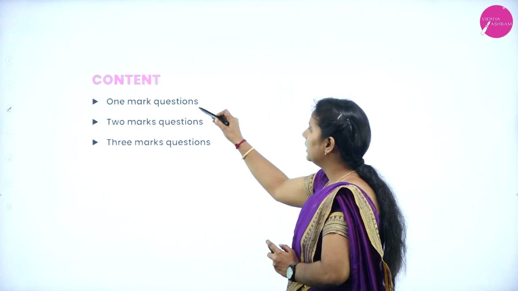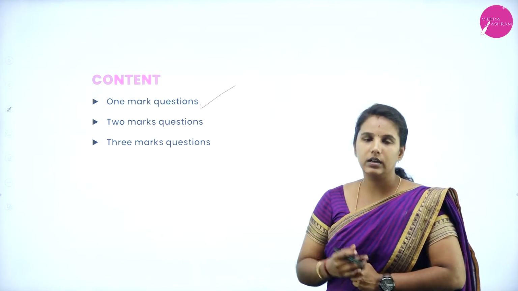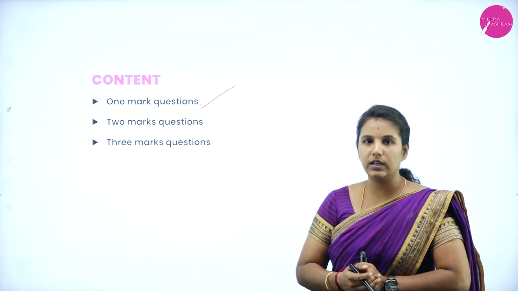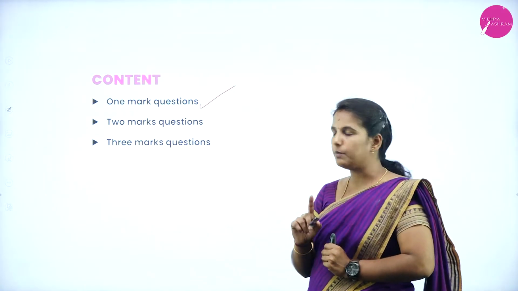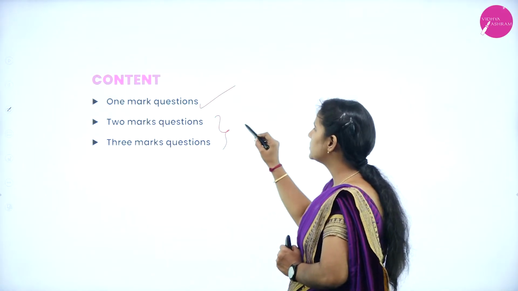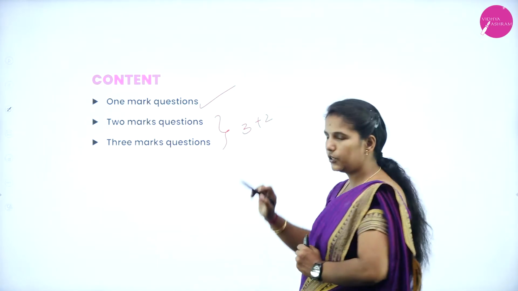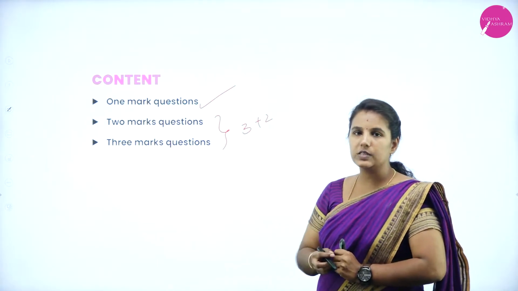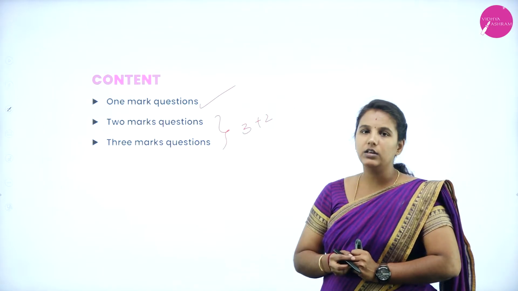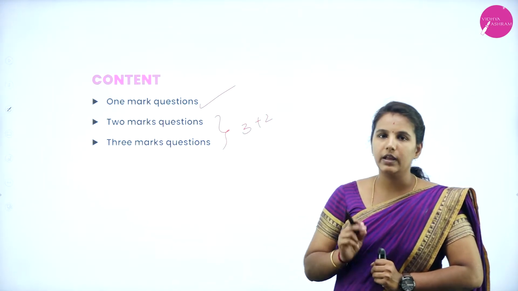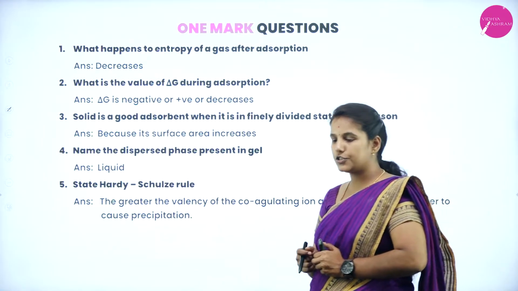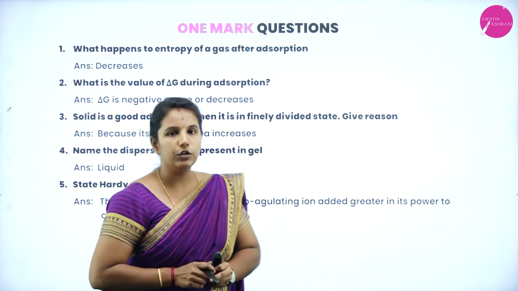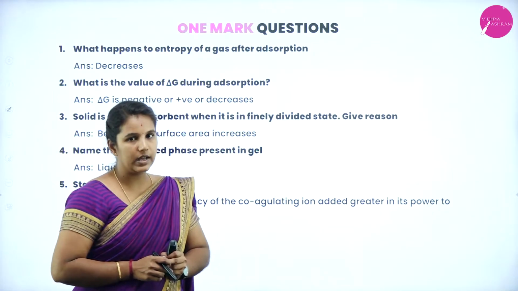From this unit, as we have just looked at in the exam corner, we can expect two 1-mark questions and also one 5-mark question. That is why I have split it into 3 plus 2. So we can expect one 3-mark question and one 2-mark question, and it will constitute the 5 marks. Let's see how the questions will be asked from Unit 5, Surface Chemistry.